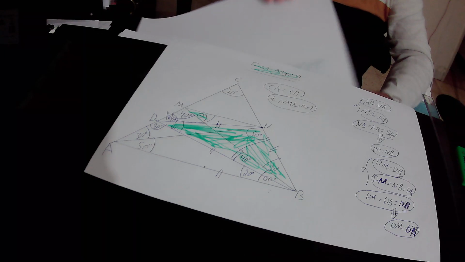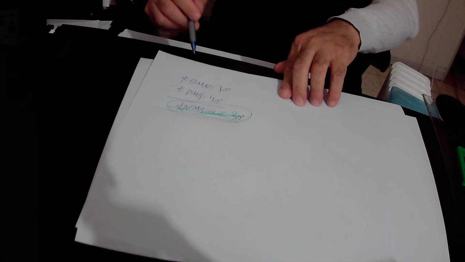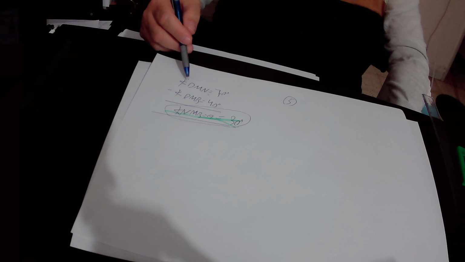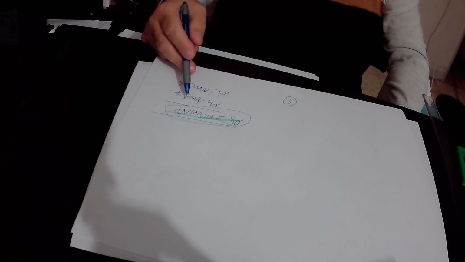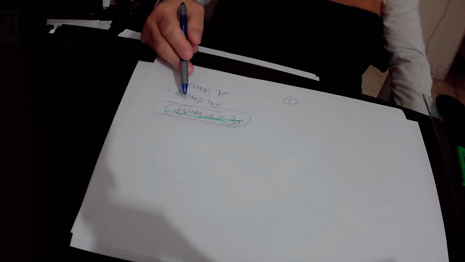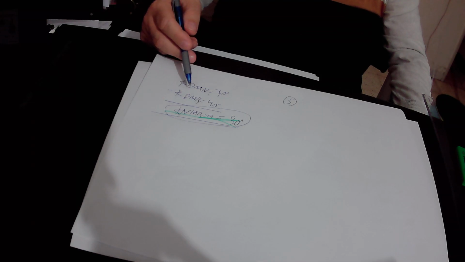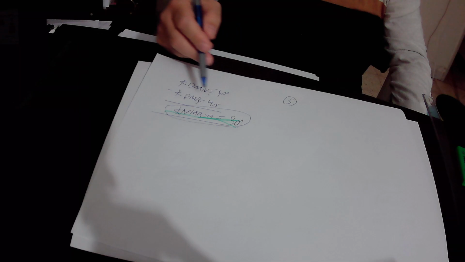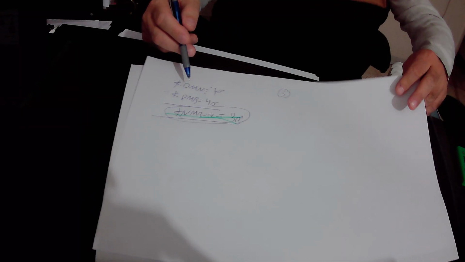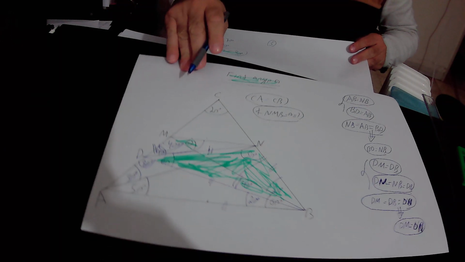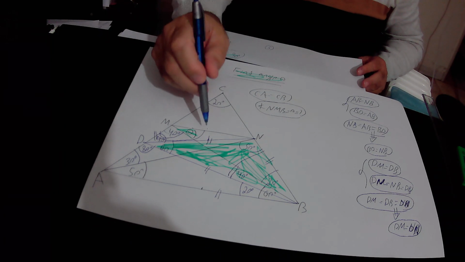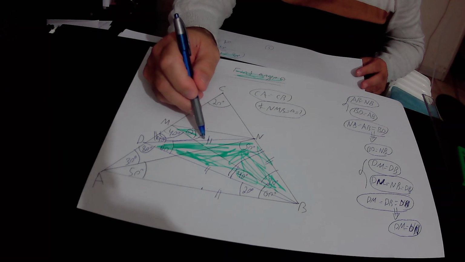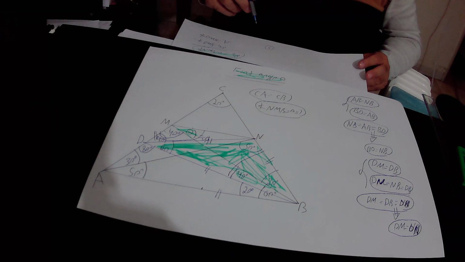So repeat again. The big angle DMN minus the small angle DMB must be equal to the missing angle theta, which is actually also equal to angle NMB. The big angle equals 70 degrees, the small angle equals 40 degrees, so 70 minus 40 is 30 degrees. So we finally found that the missing angle NMB, which is also defined as angle theta, is equal to 30 degrees in its size. Okay, thank you very much.